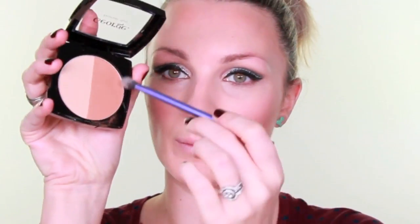Now what I am going to do is take my base shadow brush and a little bit of this one. I'm just going to run it through the top of the smoky eye. Now this makes a massive difference if you're doing a smoky eye. Just gives a little bit of definition there. Makes it all blend that little bit better together.